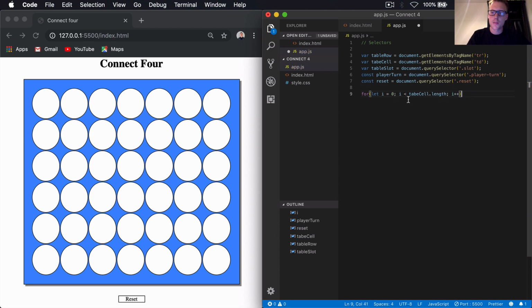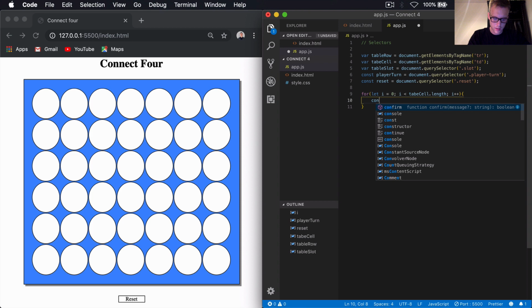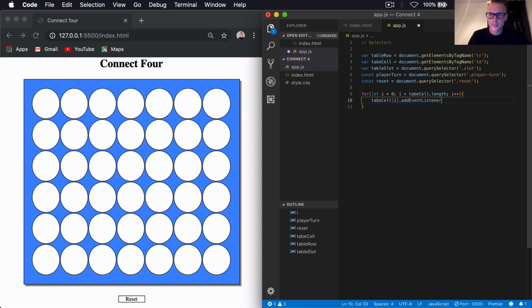So what this is doing is whilst i is less than the amount of cells in here, which is around 42, we want to say table cell i. So for each cell we want to add an event listener.